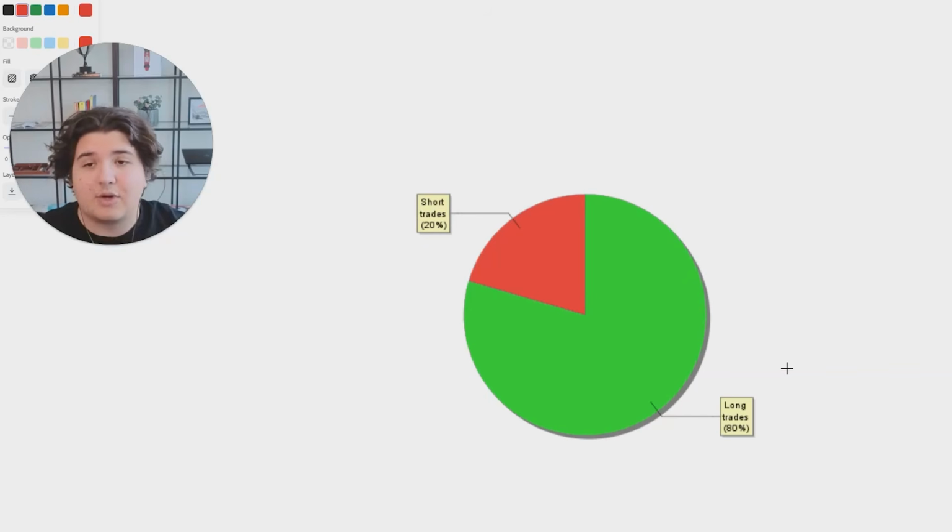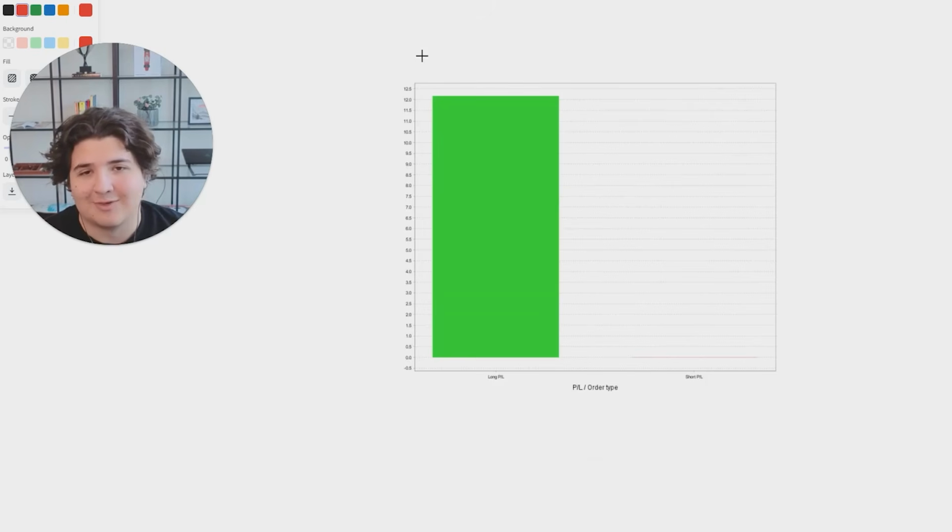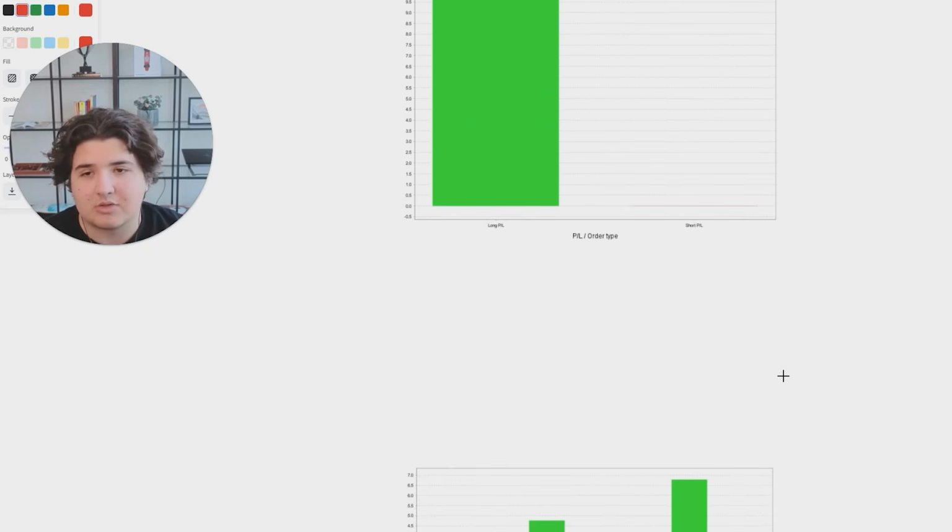Now, that isn't to say that I don't have short strategies. I do have short strategies because I do want to try and implement both sides. But as we can see here, we had 80% of long trades and 20% of short trades. But where do you expect the P&L came from? Well, it basically only came from long-based trading. Shorts was actually surprisingly basically break even, which I was very surprised about. I thought there was at least going to be some losses on shorts, but for the most part, it just all evened out. And the reason behind that is once I get into price action, I'll kind of explain a bit more.